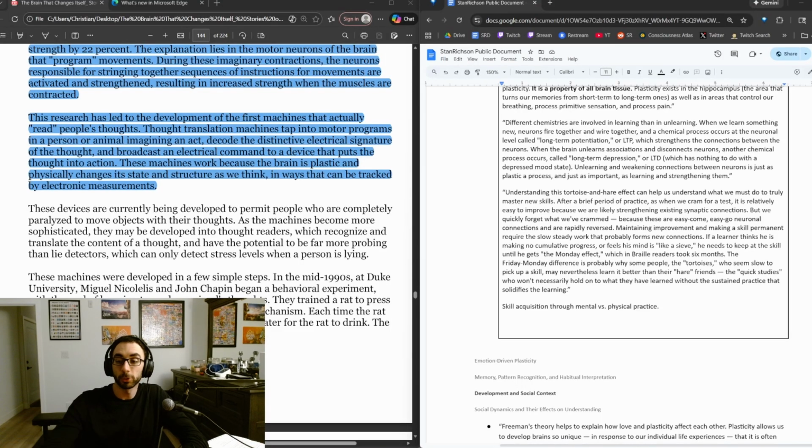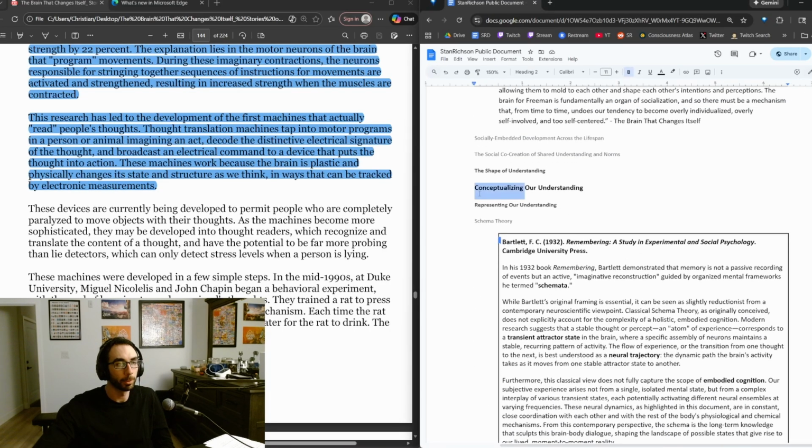When we both see a picture of Robin Williams, do the same circuits light up? So this is why schema theory is really helpful for us. This is what we use when we first start conceptualizing our understanding. What are the contents of our understanding? Schema theory provides a nice way of bridging that gap.